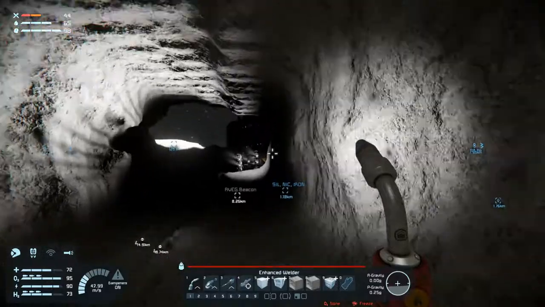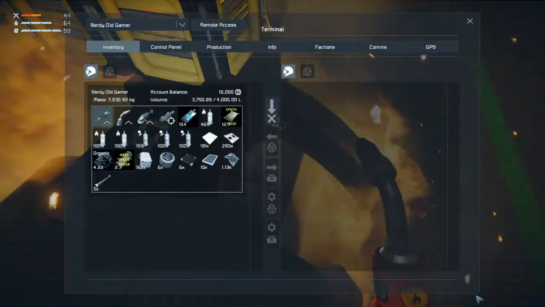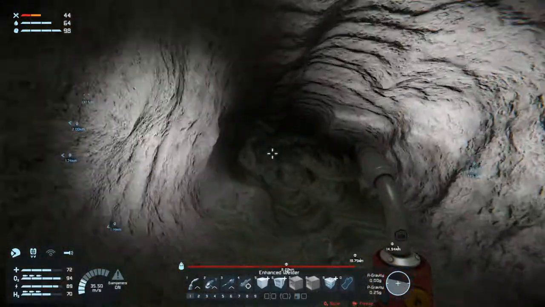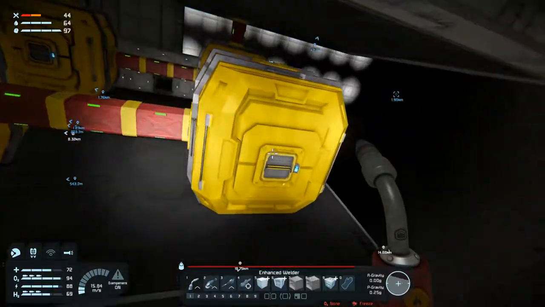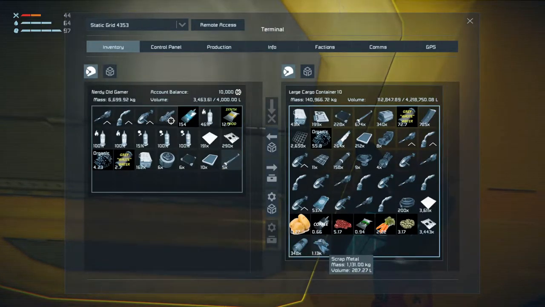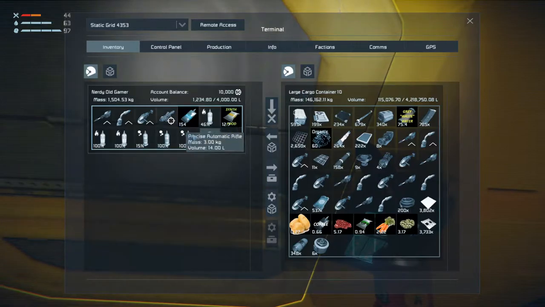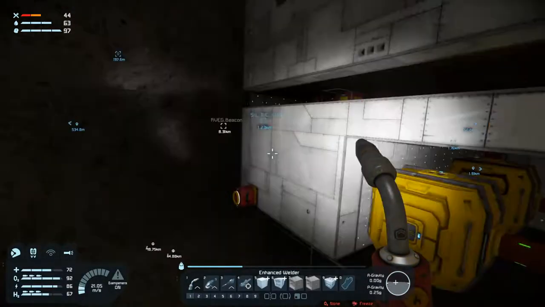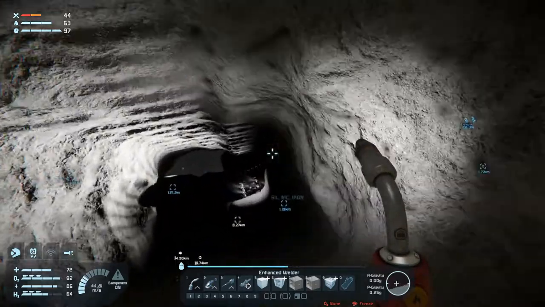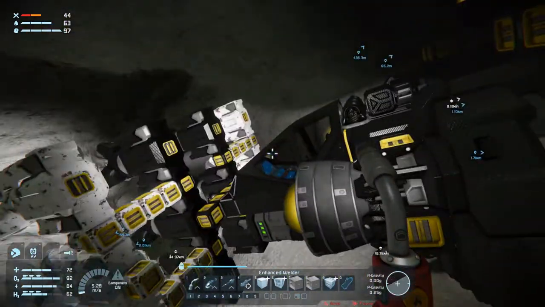Man, that thing needs a lot of stuff. What do I have on me? I think I'll empty out my inventory. And of course, grab the stuff. So I was going a little bit too fast there.